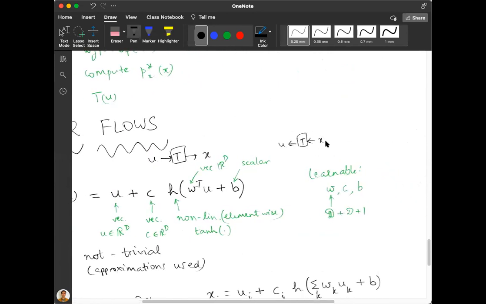It can be used to compute the probability of X. For example, if you want to compute P_X(x), then you know the value of x. Now use this map to compute the value of u and find P_U(u), and you know the Jacobians. So very easily you know the value of P_X(x). So basically to compute P_X(x), but can't sample x.